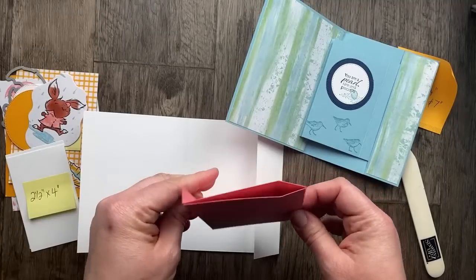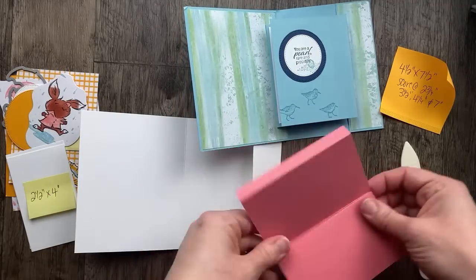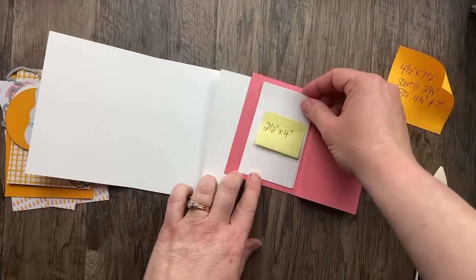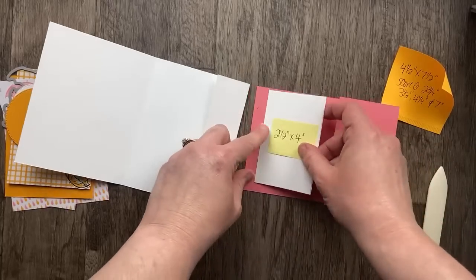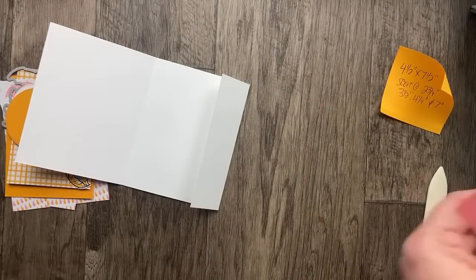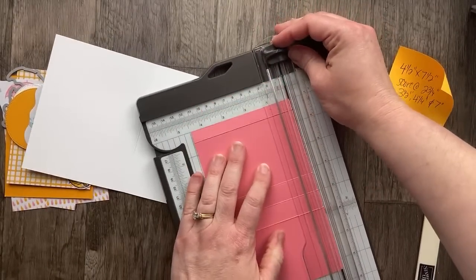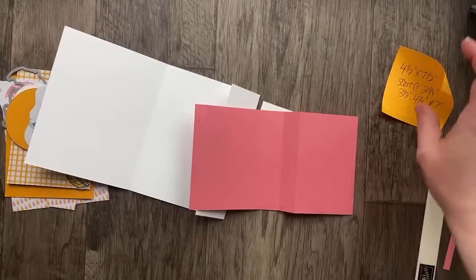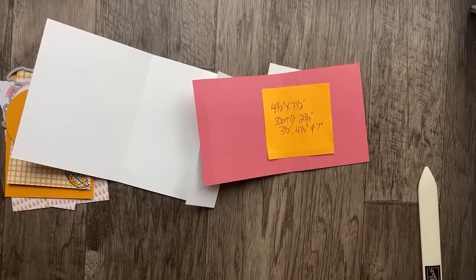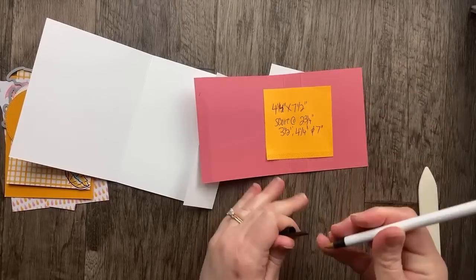It's kind of like a book — this piece glues together. We have a piece that goes inside this card, that's 2½ by 4 inches. My cardstock is actually 4½ wide, so I just cut a little bit off so it's not quite as tall. So 4¼ by 7½. If you did 4½, it's not wrong — you'll just want to make the white piece to go inside 4¼ instead of 4 inches. I'll have the correct measurement in the video description.